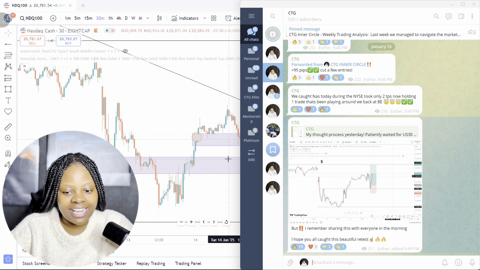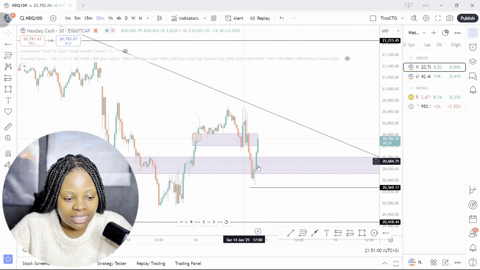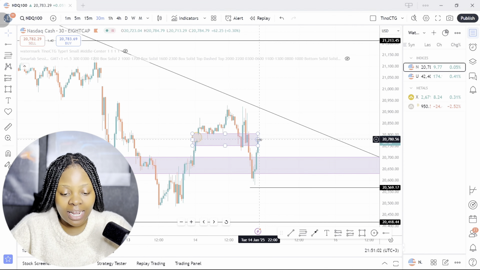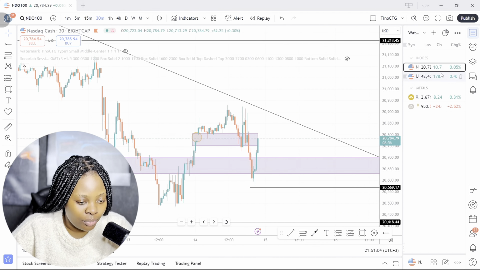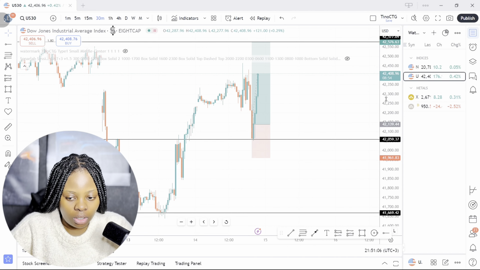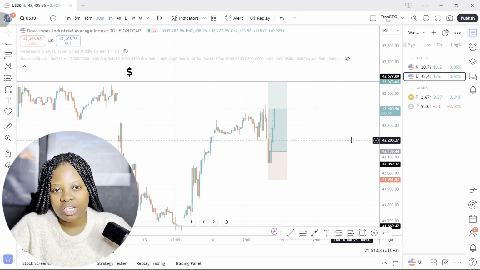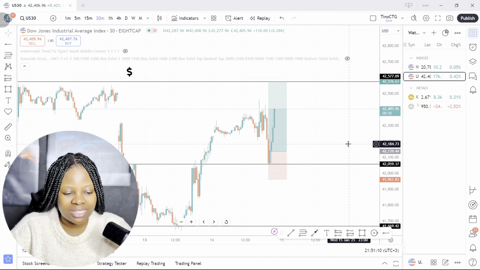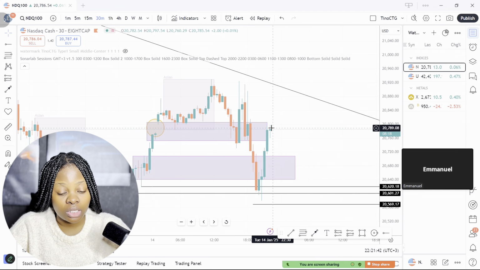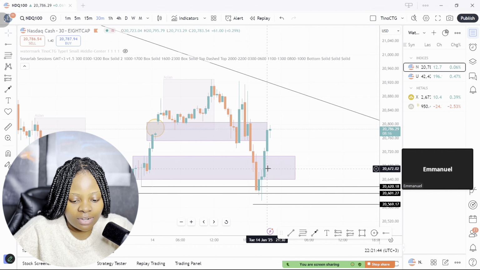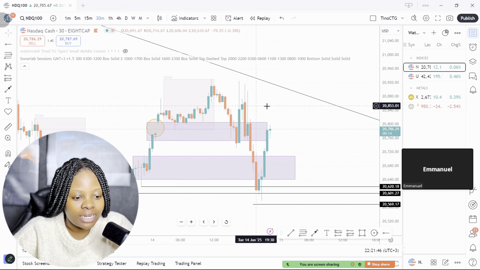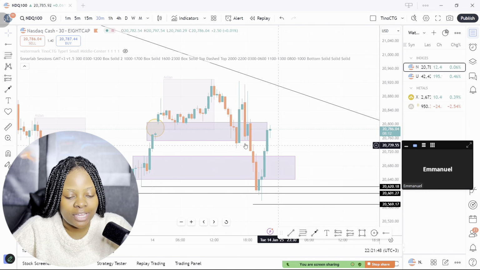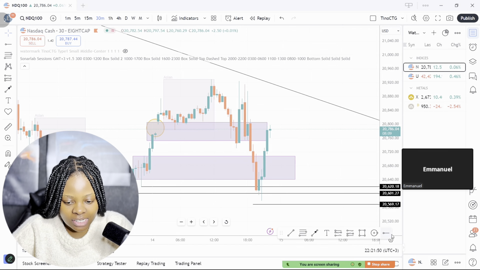And also look at our NASDAQ trade 30 minutes later, just 1 hour later or so. It has gone back. We're almost at break even right now on the NASDAQ. It's almost gone back to our entry point with that one trade, but since it's already late at night, I doubt we'll see a good movement here right now. As I round off this mentorship that I am currently in with Mr. Emmanuel here, as you can see, we're just explaining this NASDAQ trade, how it almost hit our stop loss.